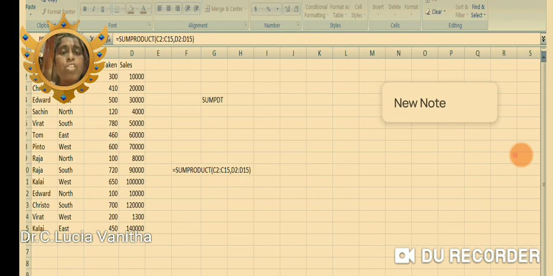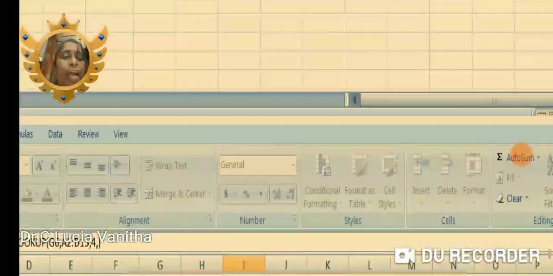First C2 to C15, the second one D2 to D15. Put one comma between the two as a separator, then close the parenthesis and press enter. That's all. You will get your answer.